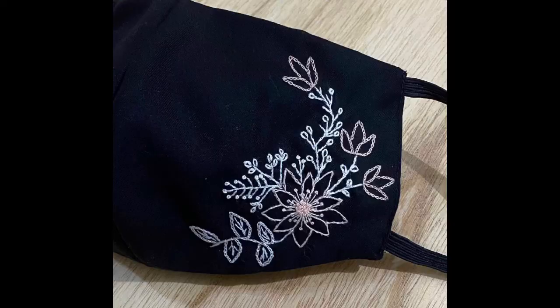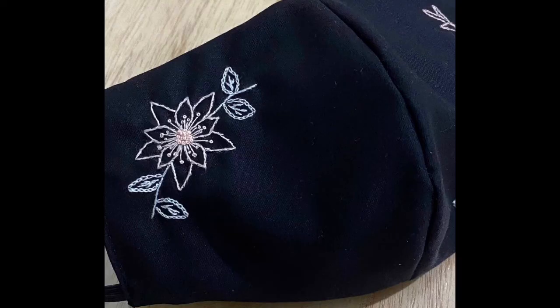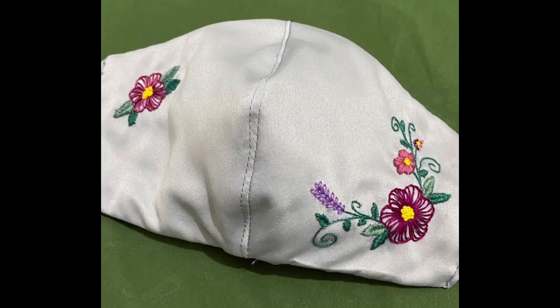I have been sharing a wide variety of thousands of face mask designs, but they were on raw fabric, lawn, linen, cotton, or some wearable blended stuff. This time I decided to share some party and fancy enhanced formal-look fabric based masks, and so I came up with silk hand embroidered masks.